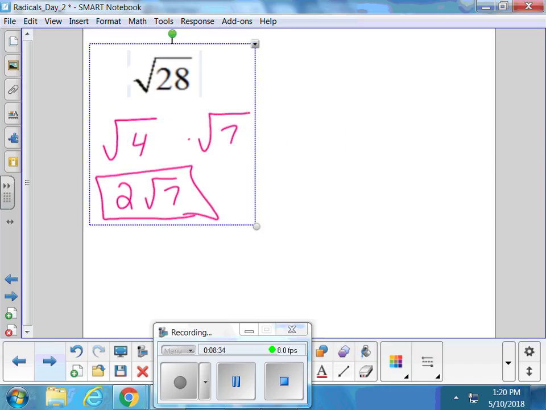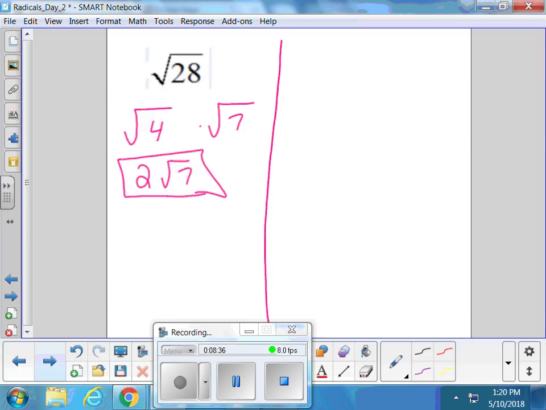I'll do the jailbreak method just to give you an understanding of that and a little more practice with that. So I'm not forced to go with 4 and 7. I can if I want to. I'll just go with 2 and 14 to prove you don't have to go with 4 and 7. You have more freedom with this method to factor however you want to factor. And then 14 is 2 times 7.